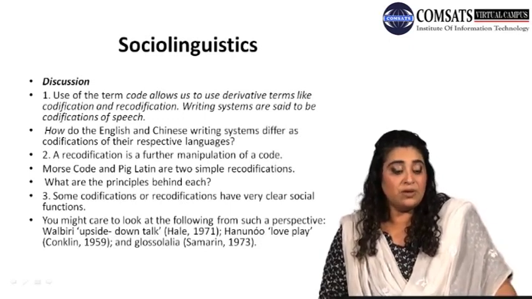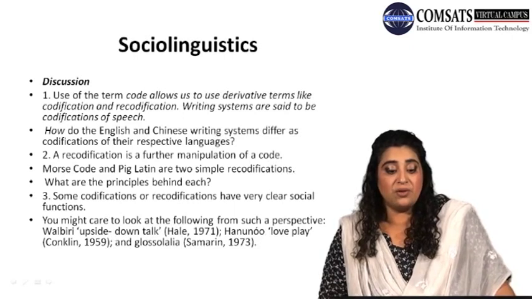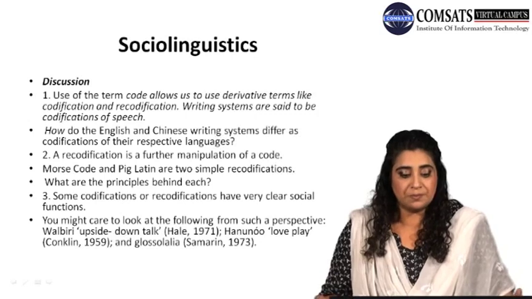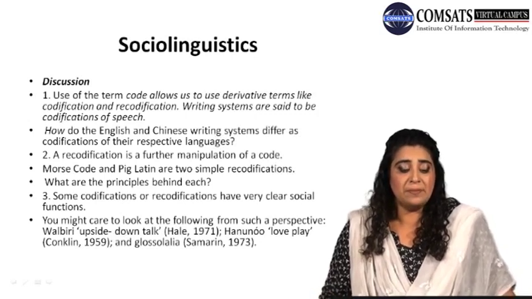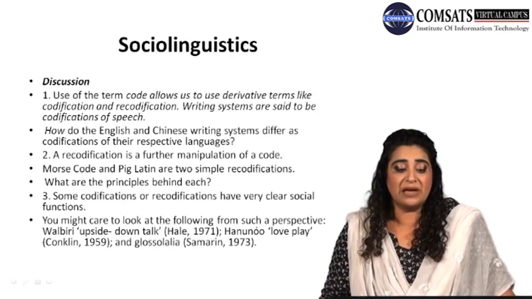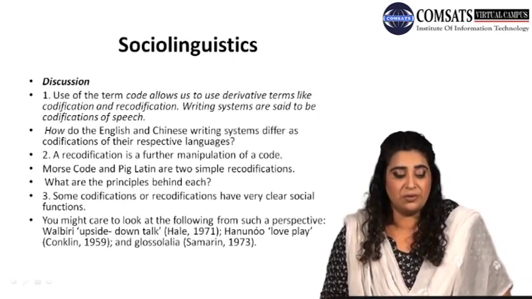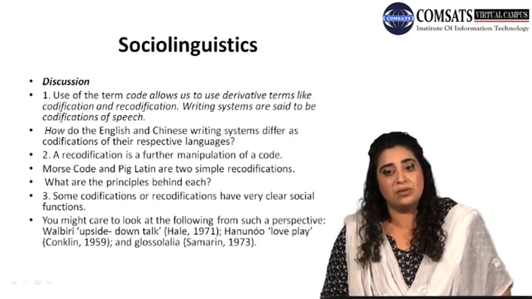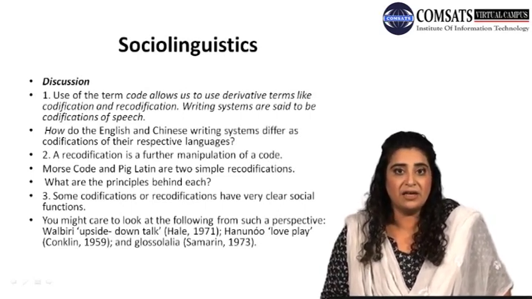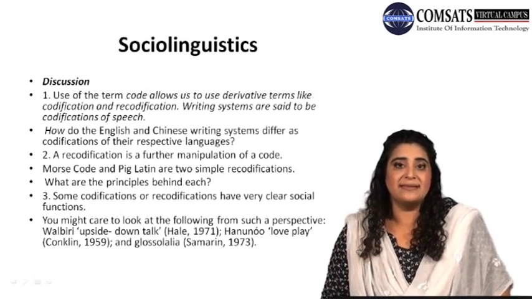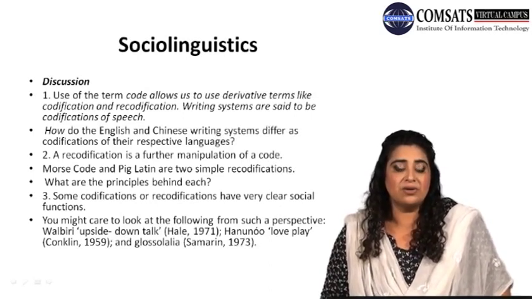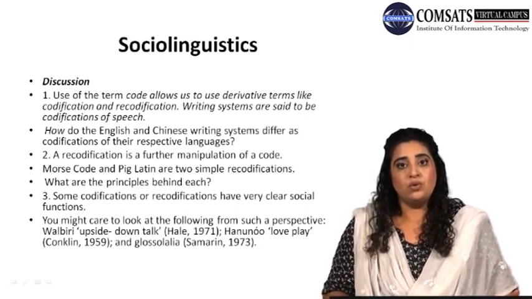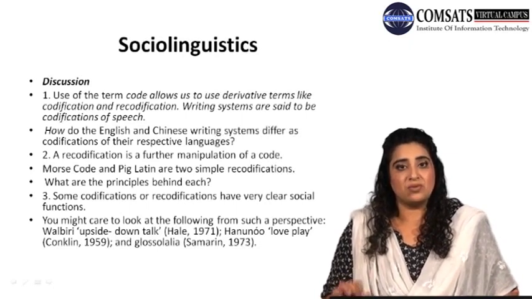Number two would be a recodification. Now, this is a further manipulation of a code. That means that we are changing the code even more. Now, Morse code and Pig Latin are two simple recodifications. Morse code, if you have heard this term before, is used maybe mostly in your army or your navy when they are sending signals of a language, when they're transmitting speech information through different tapping sounds.